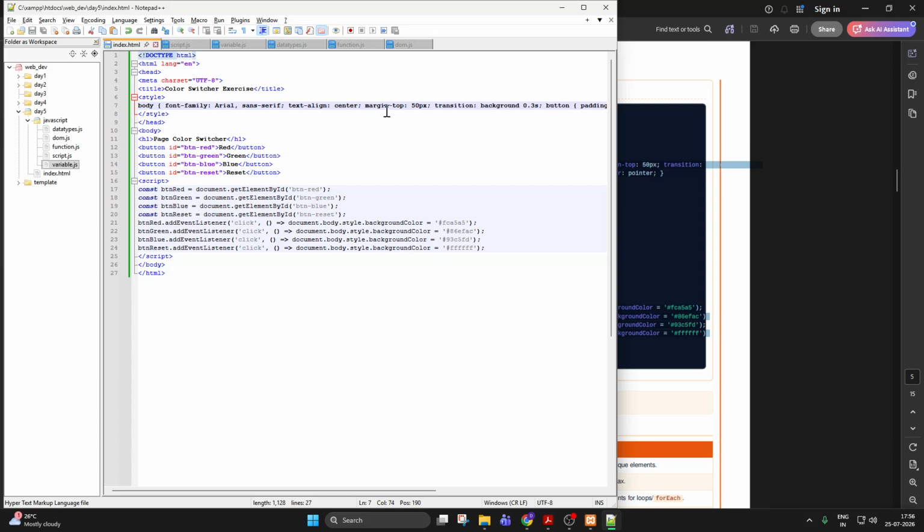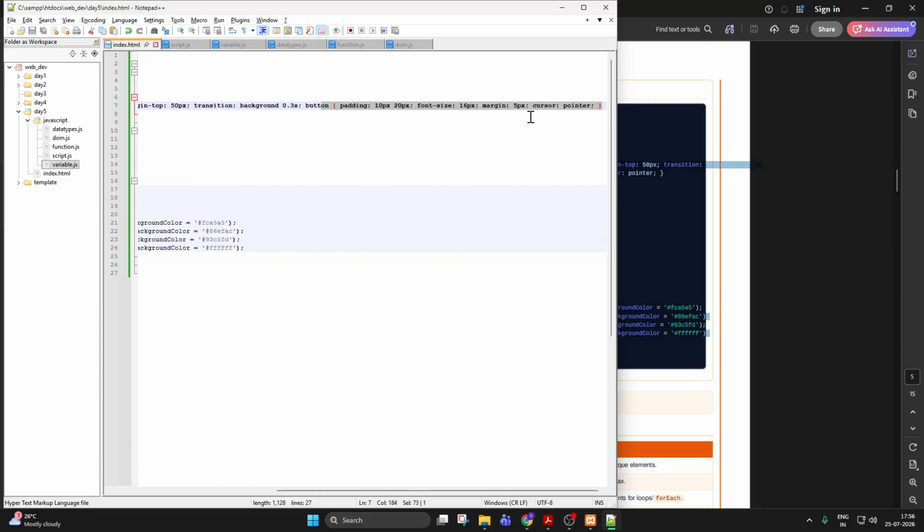What is margin? Margin is nothing but the outside space outside the border. Then transition background for 3 seconds. For the button, these values we have already decided in our last class, how to write them and what they are.